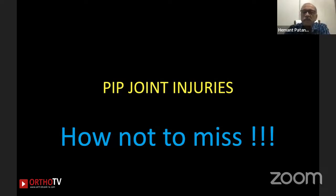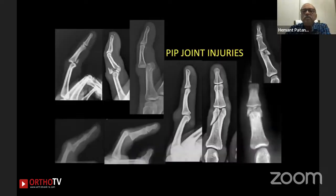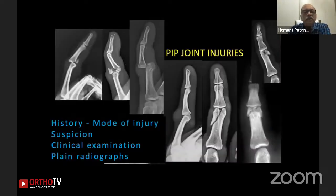We have just recently gone through the cricket season, and these are, after the distal radius, I think all of you will agree, the commonest injuries of the hand. And the problem with these injuries is that they are frequently missed for the simple reason that probably a proper history is not taken.